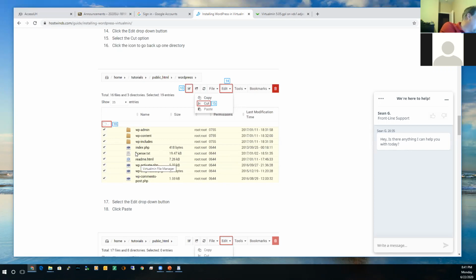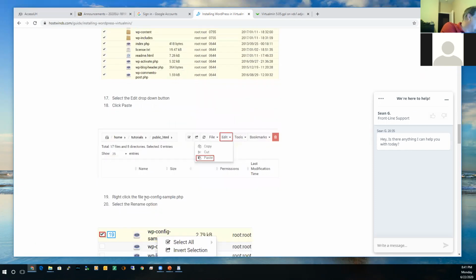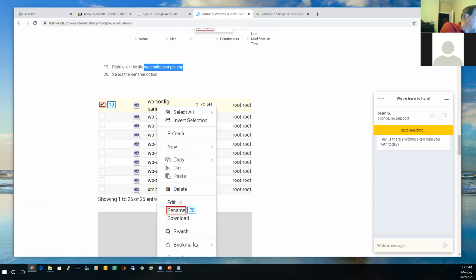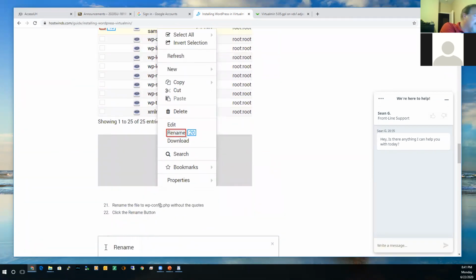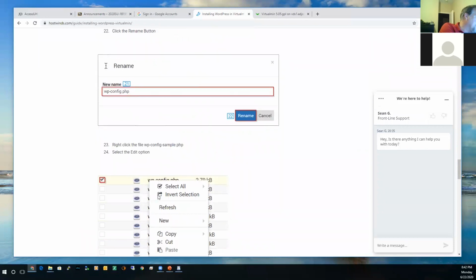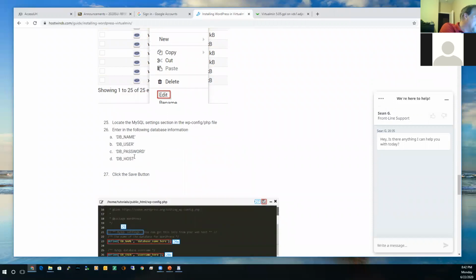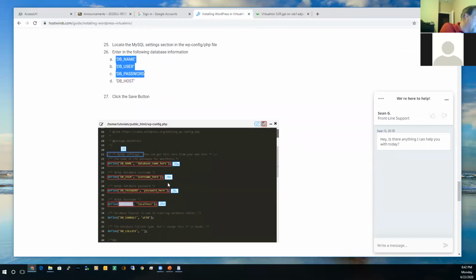So once you extract these files, you end up with these files. Select the edit box and it wants you to edit this file right here, wp-config.sample. You're going to edit it and rename it as wp-config. You're going to take out the word sample, rename it to wp-config.php. Simply rename it. Then you're going to edit these four, actually only 3 items. You don't need to edit DB-host. You need to edit those 3 items inside that file.